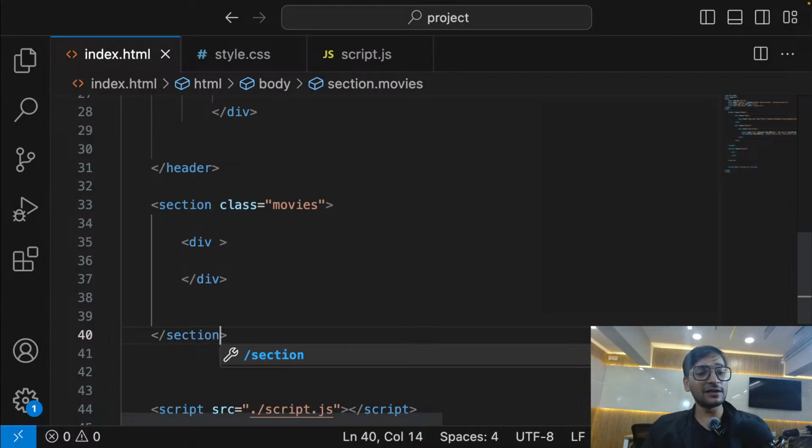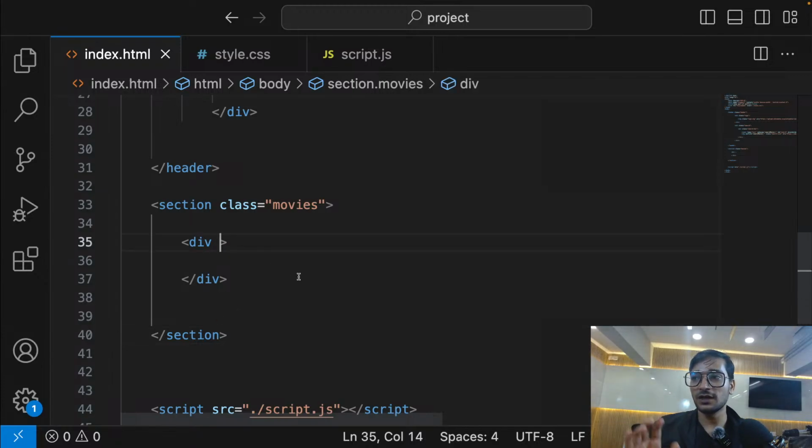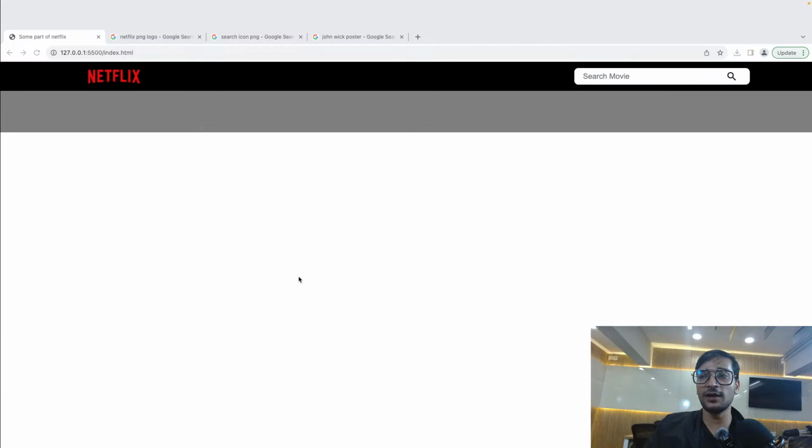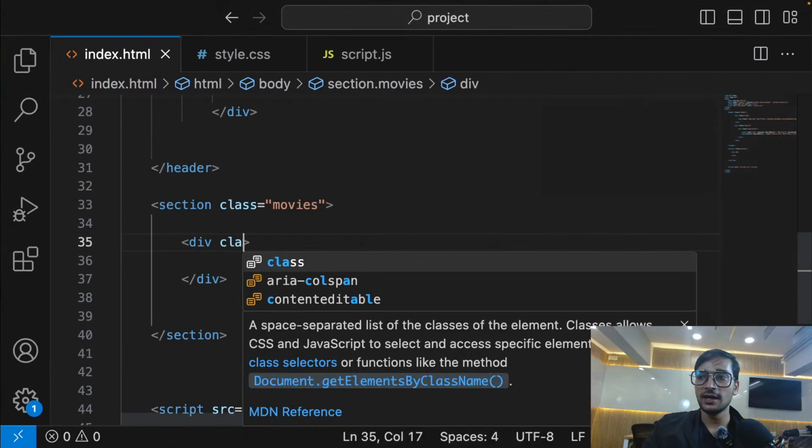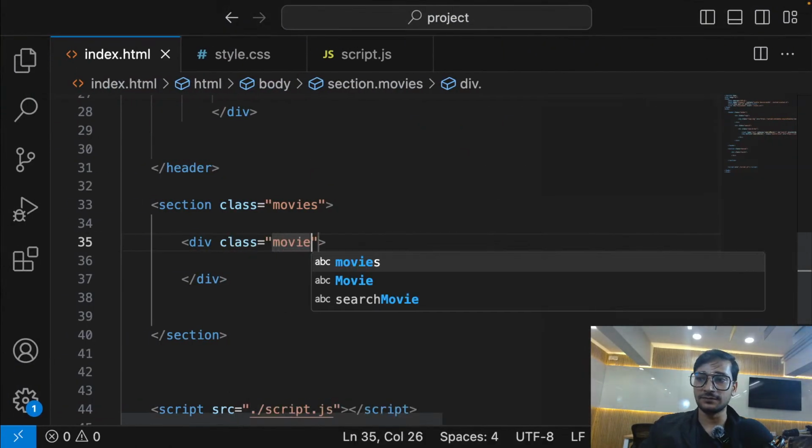Exactly. Yeah, I didn't mention height because I want the height to be auto. So guys, when you don't give height, the height is auto. So now the height will depend on the number of elements I create inside. That's why I didn't mention height, because the more elements I create, the height will keep increasing. Okay, so now guys, let's go. You can see it's still the same gray element. Now inside that I'm creating a child and I'm giving it a class of movie.